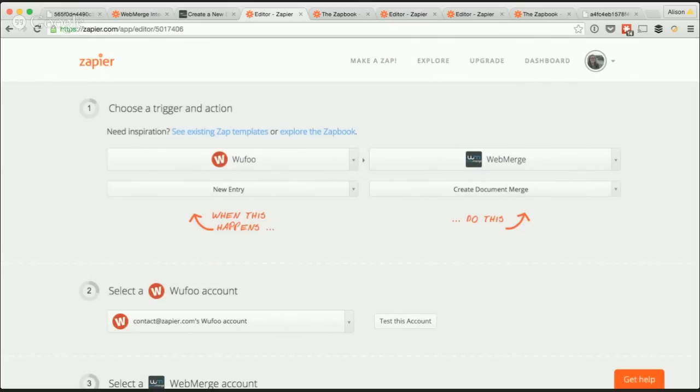Absolutely. So forms are actually where WebMerge started. We focused on the form side of things first, and so this is really our bread and butter. A lot of what we see people using WebMerge in conjunction with, a lot of these popular form services, is generating order forms, generating contracts, and if someone's collecting information for an application, either medical or job application, they can collect all that information really easy through an online form.